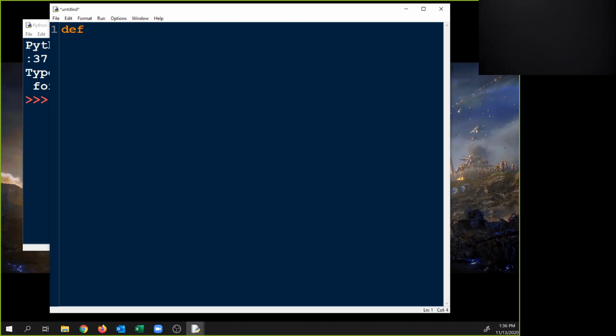Okay. So, first thing, we use the word def. DEF stands for define. Now, notice def changes colors. That means it's a built-in keyword in Python, meaning we can't ever name something def. If you type define, it doesn't change color, so we can use it as a name. So we could make that be, you know, hello or whatever. But we don't want to do that. We want def. Now the next thing we type is the function name.